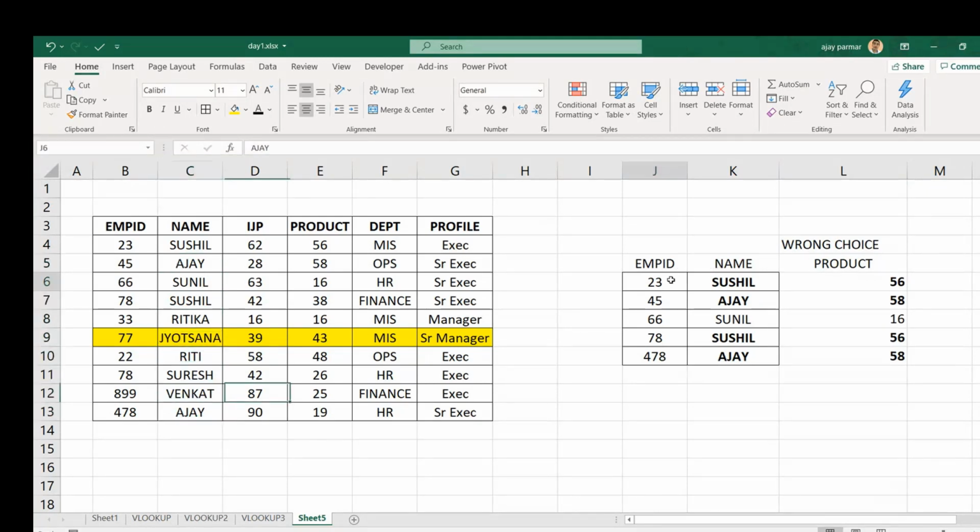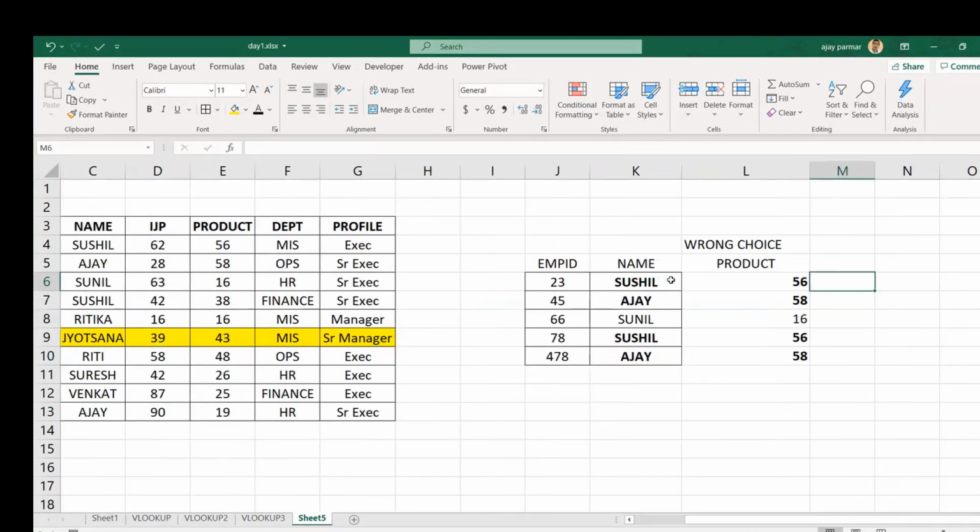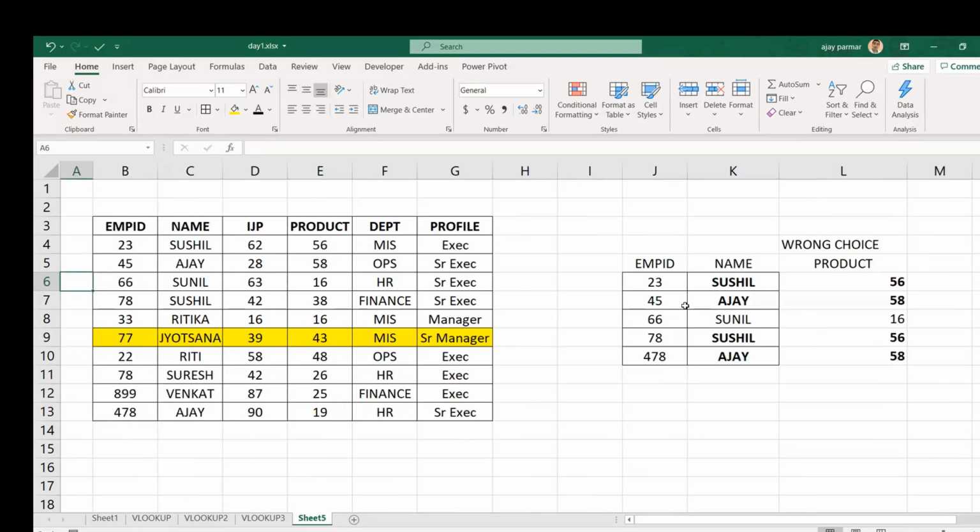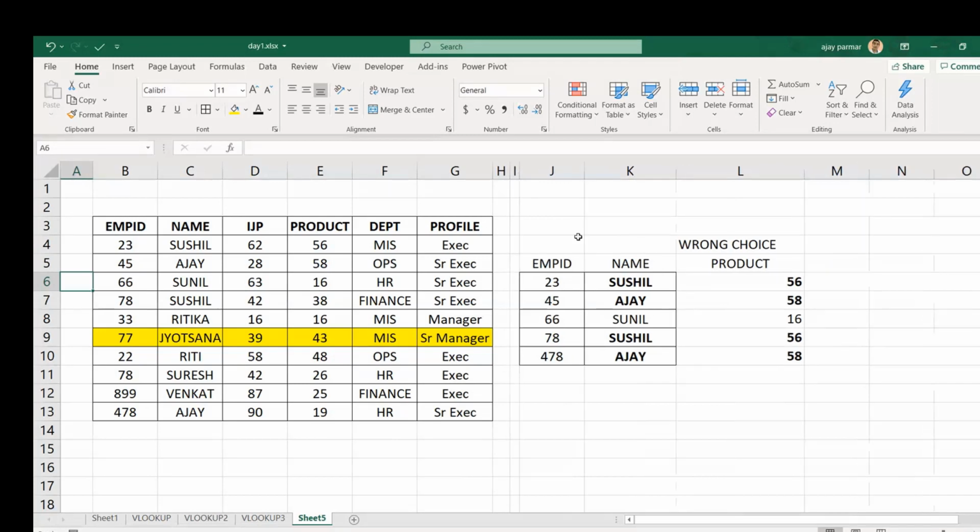So in this case, I will use my employee ID. I'll not write it, but you know that if you use the employee ID, it will always be based on the employee ID, not based on the name. So now you know that the VLOOKUP field has to be unique, and a common field in both tables should be available. Otherwise, the tables will not be able to talk to each other.